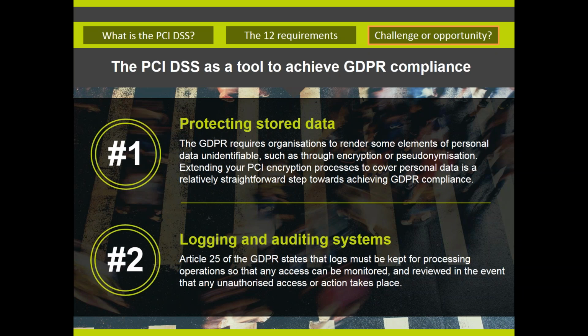Some recommendations that people have said is, you know, it's hard work, but you could use PCI DSS as a benchmark for applying good security practice to all of your data that's held within those systems. So GDPR provides guidance on what needs protecting, but doesn't provide detailed action plans. And PCI DSS looks at very specifically what those action plans are and all the controls in place.